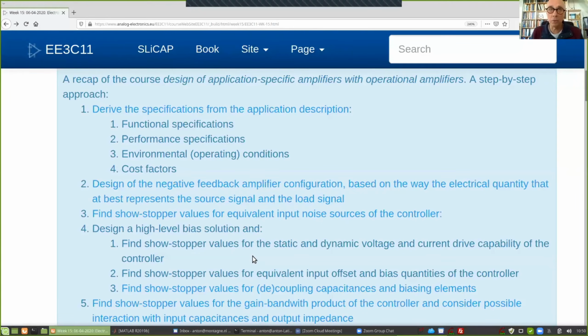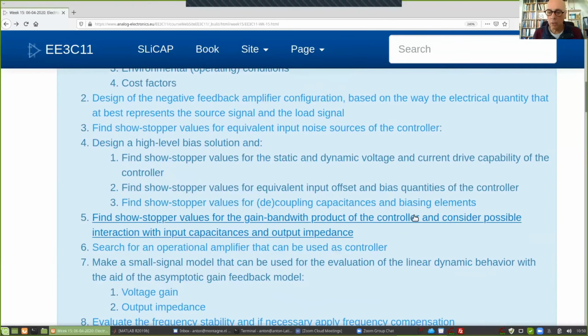We cannot reduce them with negative feedback. So that's why here you find first noise sources of the controller, then a high-level bias solution, and in this bias solution, I talk about also voltage and current drive capability.